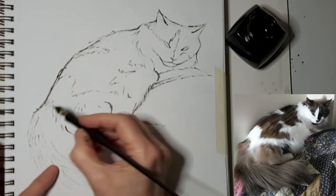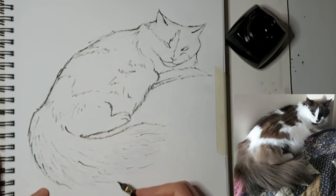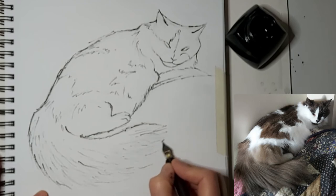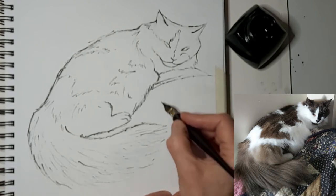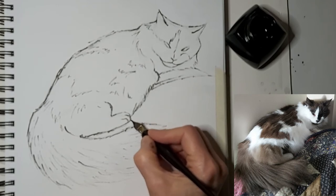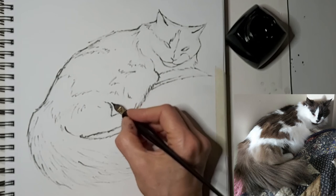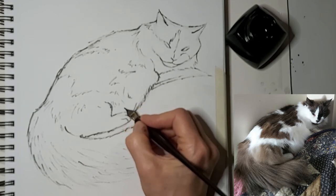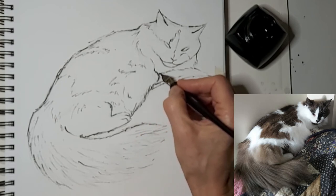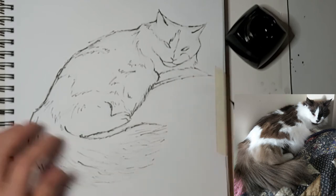Like the back to be a little stronger, and I like those back and forth strokes because, again, they give a suggestion of hair. Just that simple pattern of her patches.